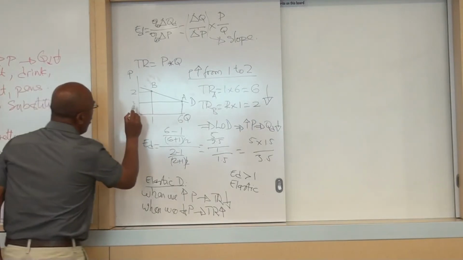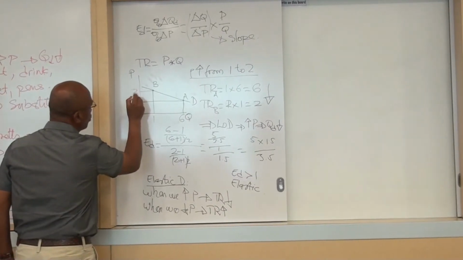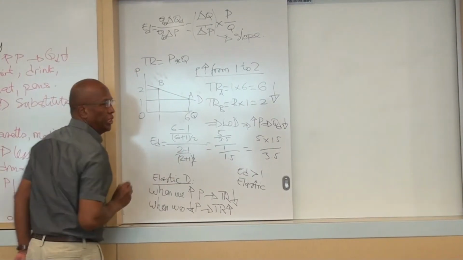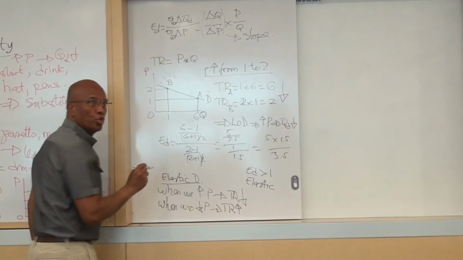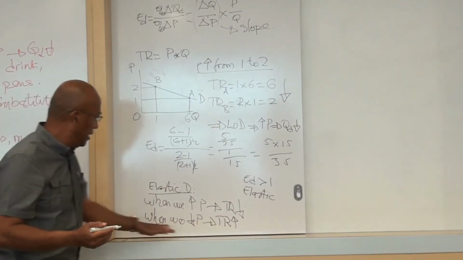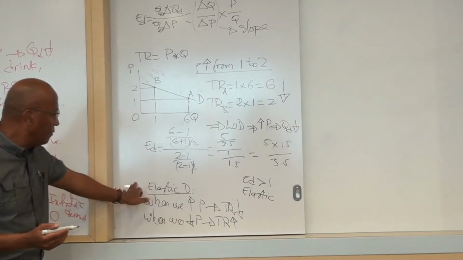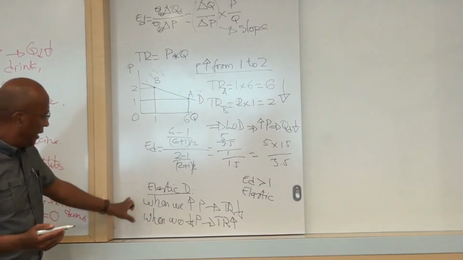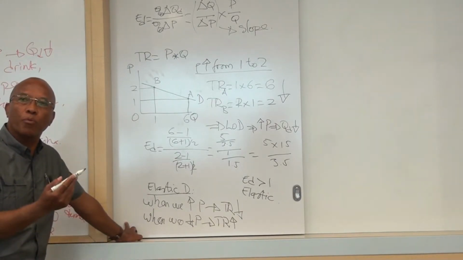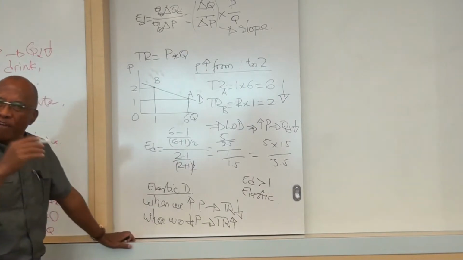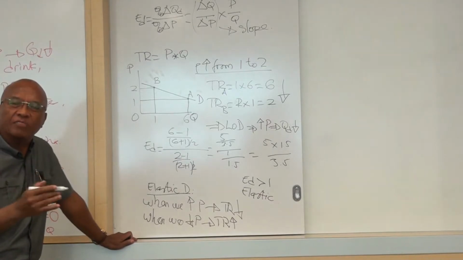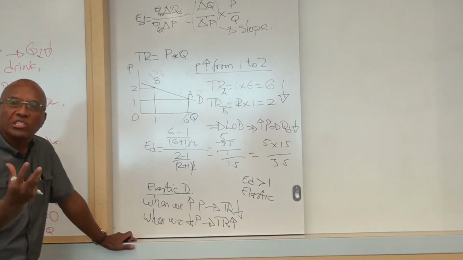As you could see in here, when we decrease the price from 2 to 1, there will be an increase in quantity demanded from 1 to 6. That means they are buying more, and when they buy more, you make more revenue. So that is also proven right here. When there is elastic demand, any change in price moves total revenue in the opposite direction. You increase your price, you decrease total revenue. So if you have a business, you know that business people are very sensitive to changes in the price of the goods that you're selling.